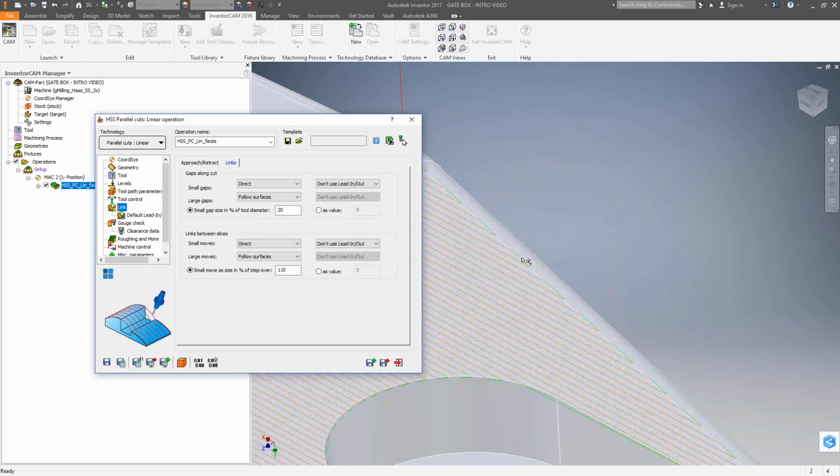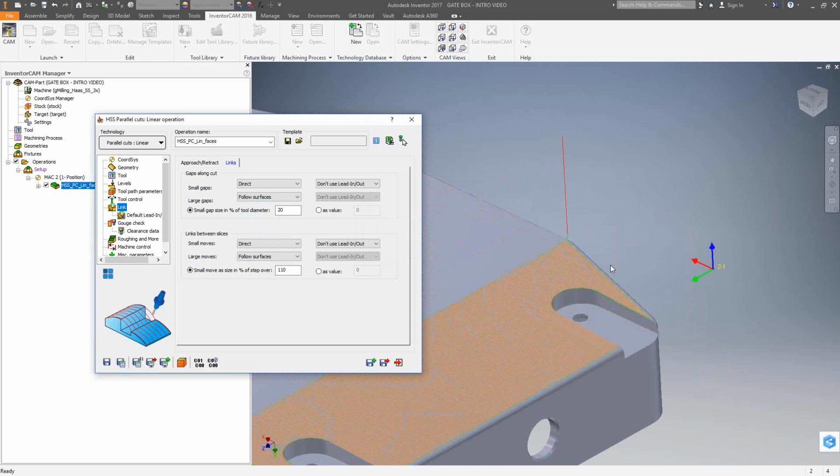At the very edges there, it just follows the surface. There's no need to retract to the clearance area because we're not trying to avoid anything. Now, those options exist in the full HSS. Depending on which version of InventorCAM you have, depending on which package you have, you may have different options there. But the idea with the Links tab is to control the motion of the tool.